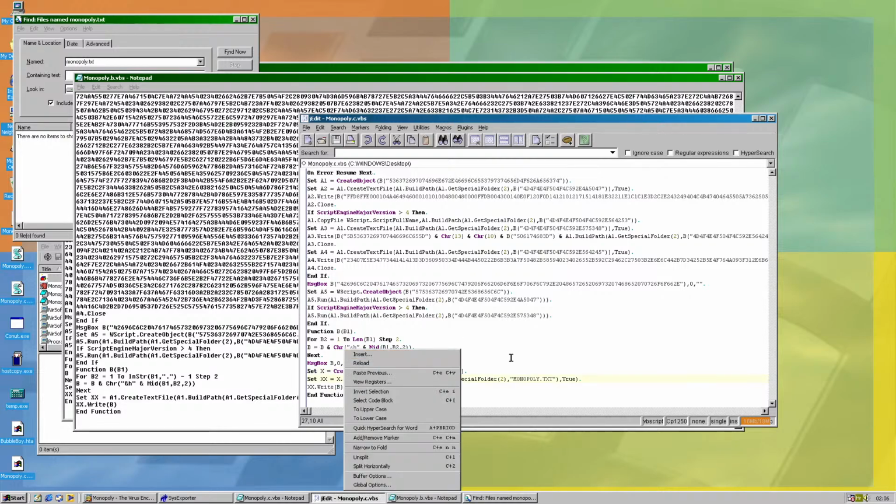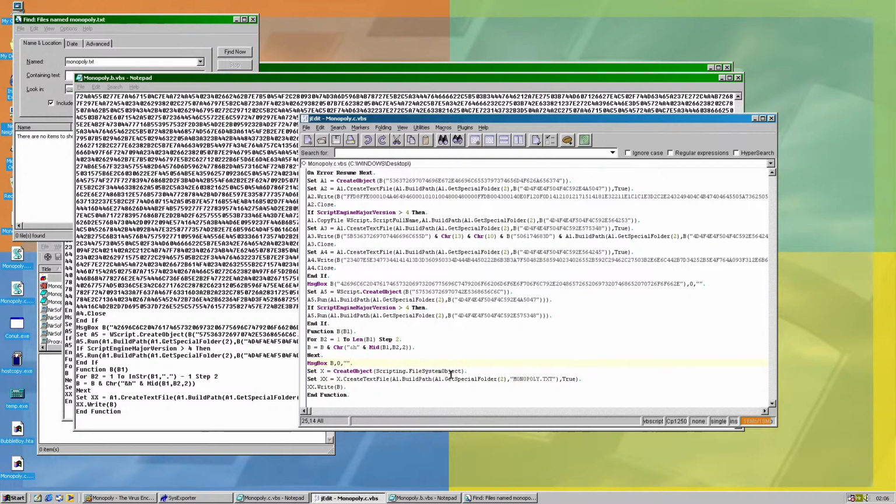Create object, then open text file. Yeah, let's try this way then. Create object, then open text file. I'll just go with c.txt, and this should be in append mode, so it's 8, and then create true or false.